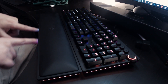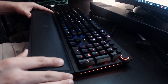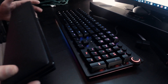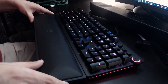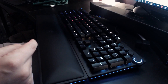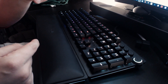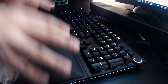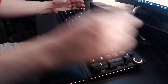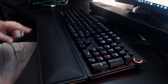I really do like the outer RGB lighting here, and you can see it even goes onto the wrist rest — it's even up here up front as well, reflecting on my fingers. It's able to do that because there is a magnetic latch here, and that magnetic latch is powered over USB. So you have to plug in one cable into your computer. At the end, it has two USB plugs that you need to plug into your computer, to power both the keyboard and the wrist rest. You don't get an extra pass-through USB port on the keyboard. It all just goes to this, so that's a bummer.